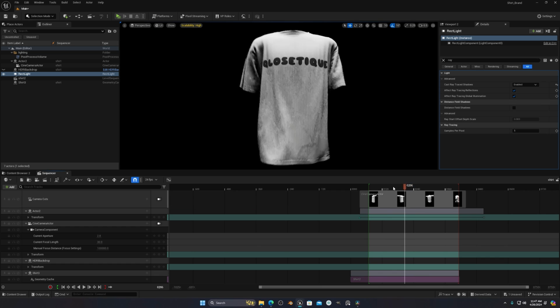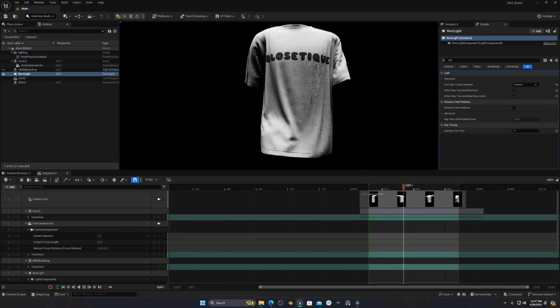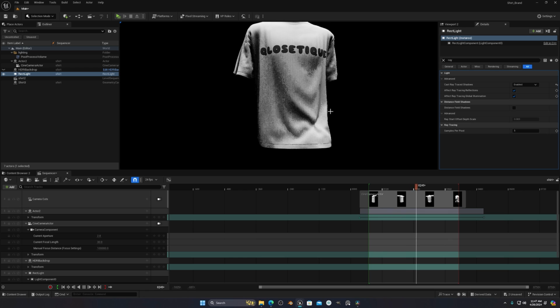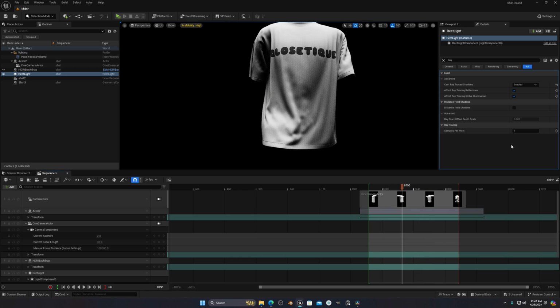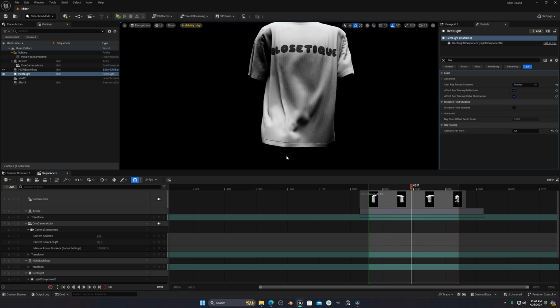And now you will notice one thing, that you are getting this type of weird shadow issues, like jagginess in the shadows. To fix this, you will get a samples per pixel option. You have to make this 12 and your shadow problems are gone. So like this you can use ray trace shadows in 5.4.